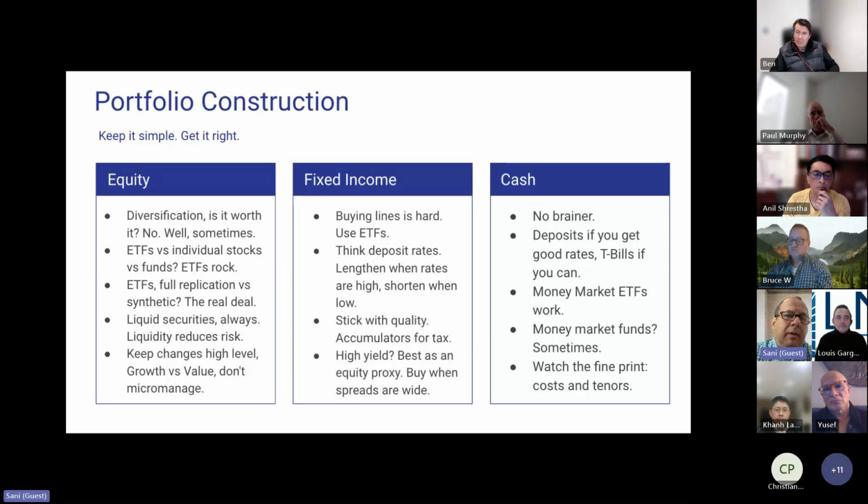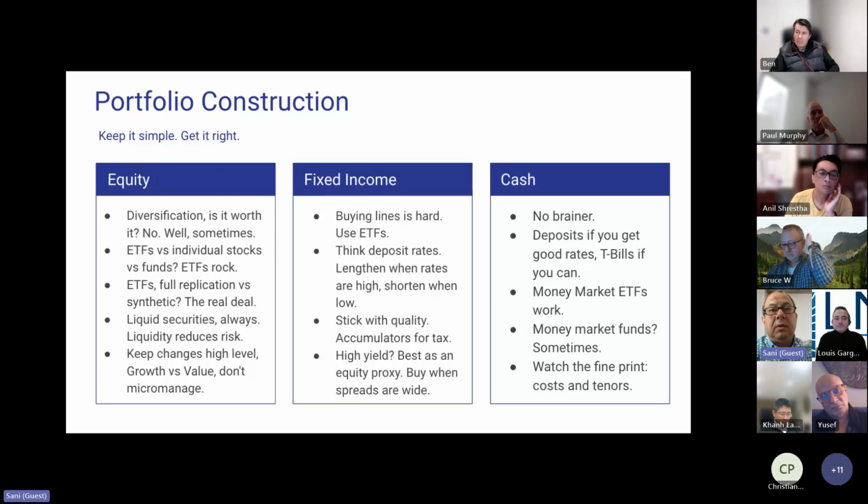So what I would tell you all, not knowing your different levels of knowledge, is when you think about bonds, think about deposits, because we all know how to invest in deposits, and we all know when deposits are a good idea and when they're not, when rates are going up, when rates are going down. So when rates are going up, you want to make your deposits shorter, because you want to catch the rates going up as you go along. So you want to renew maybe your deposit every month, so that as the rates go up, your interest rate is going up. If you block your deposit for a year, then every time rates go up within that year, you're not catching it.